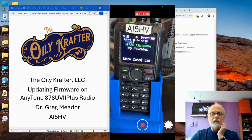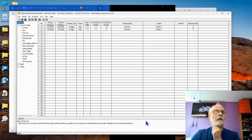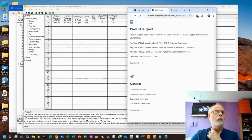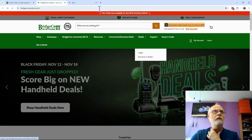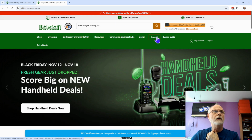The first thing we're going to do is I'm going to show you that the newer version of the CPS software is 3.04. Where did I get that software? I came to bridgecomsystems.com and I clicked on support. So if we come up here, we're at bridgecomsystems.com right here. I click on support.